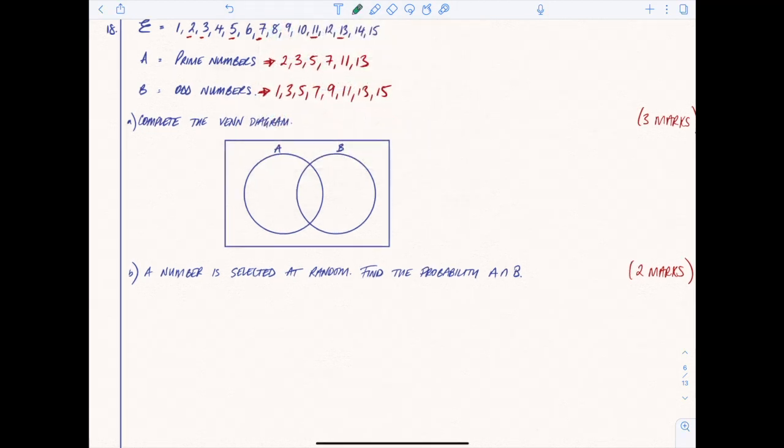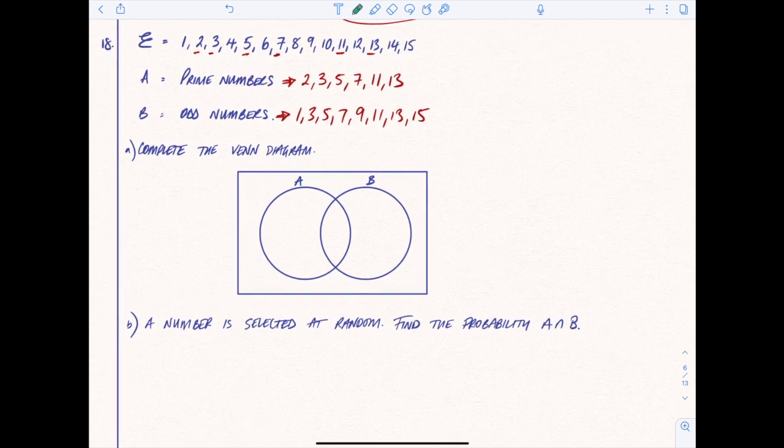So from here, what I need to do is fill in my middle section. My middle section here is in this bit here, and numbers that are in both lists? Well, I can see 3 is in both. So I'm going to put 3 in there. And then I'm going to cross it off on this list. You can also see 5's in both. So I'm going to put 5 in there, cross it off. 7's in both. So put 7 there, cross it off up here. I can see 11's in both. So put 11 there, cross it off up here. And I can see 13 is in both. Put 13, cross it off up here.